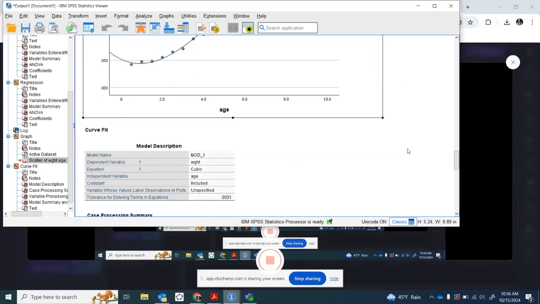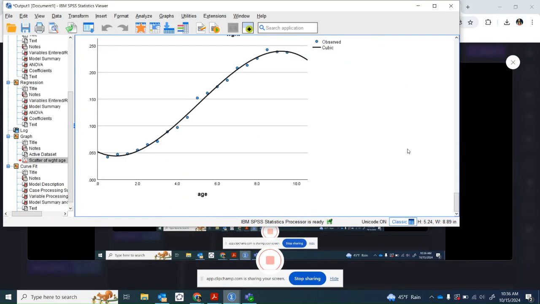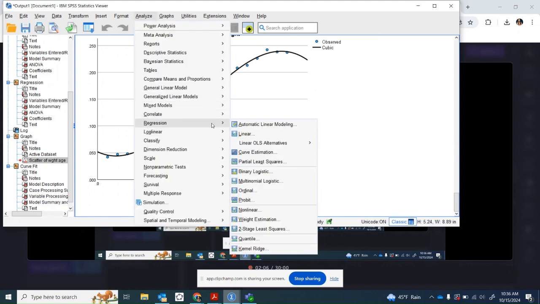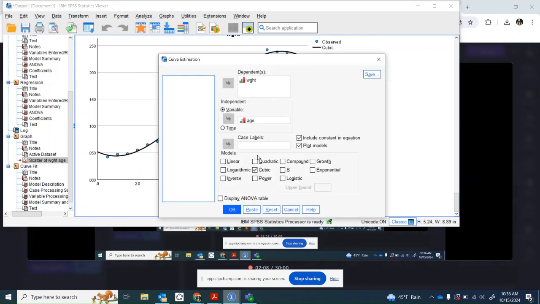Or do I want to try one of the other ones? When I go here to regression and curve estimation, do I want to see a compound model, a growth model, an exponential, logarithmic? So there's all these other options here. Most of what we're going to work with here is either linear or kind of curved examples.